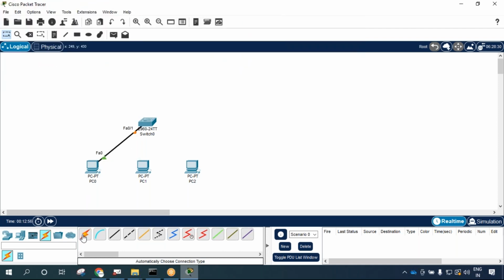Okay, done. That's good. Click on this again and you will see a no entry sign. Then click on the computer and click on the switch. Once again, click on this and you will see a no entry sign, and then click on the computer and click on the switch. My dear friends, this is how you have to do it. Click on this, see the no entry sign, then click on the computer and click on the switch. The cabling is done.